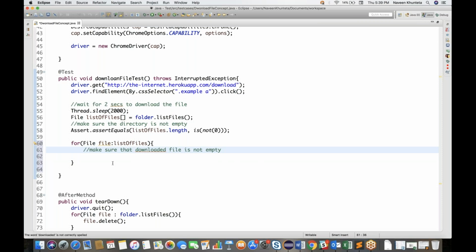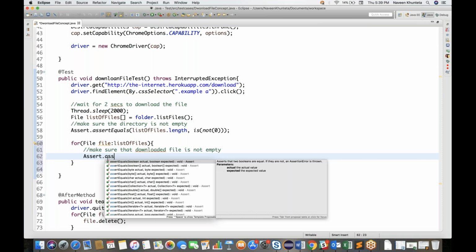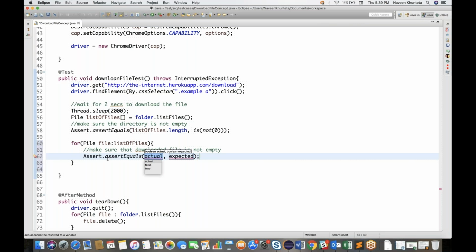So how to do that? Simple, I'll put one more assertion over here. assertThat, the actual value I'll check with the file.length method, and the expected should not be 0. So I'll write it like this, the isNot method, it should not be 0, and 0 I'll convert into long. So this is the standard provided by the Hamcrest library, guys.